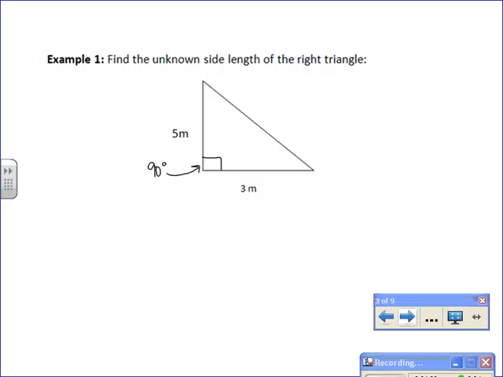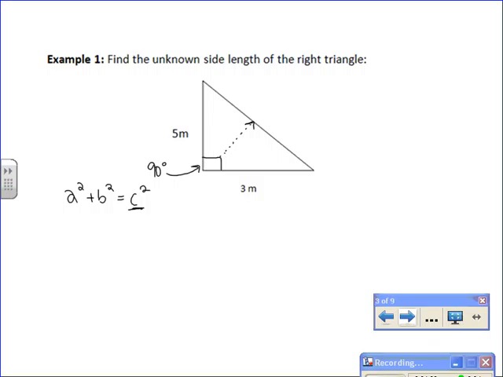Okay, so the theorem is this. It's A squared plus B squared is equal to C squared. And I certainly have to figure out where my hypotenuse is on this. So let's go ahead and label this triangle A, B, and C. But before I label A and B, I want to make sure I know where my hypotenuse is. I look for my right angle, which is this square, and I look across opposite from that right angle.